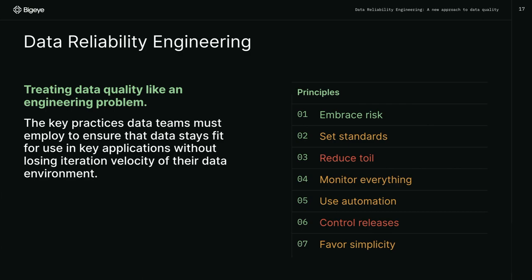Reducing toil is in the red. Data teams are really bad at reducing their own work. I was a data engineer, I was on call — people would just Slack me something and say here is a query, go fix it, and I rinse and repeat that process. There are not a lot of tools right now for reducing toil holistically across the whole data landscape. There are definitely buttons that data engineers, data scientists, and analysts push that they don't have to push — a machine could do it. We're just not there yet.